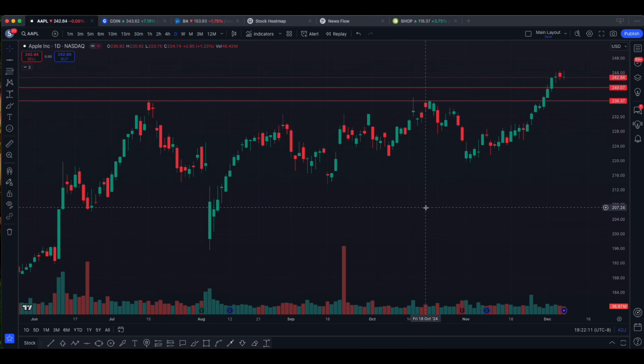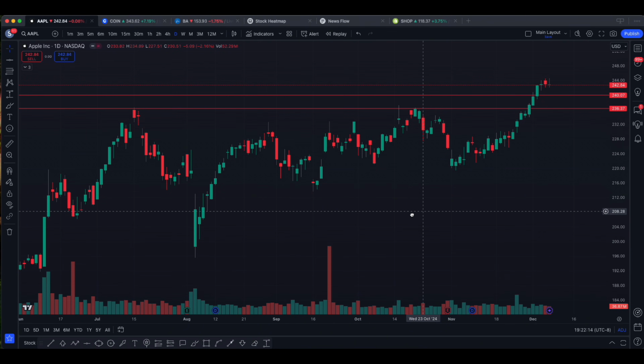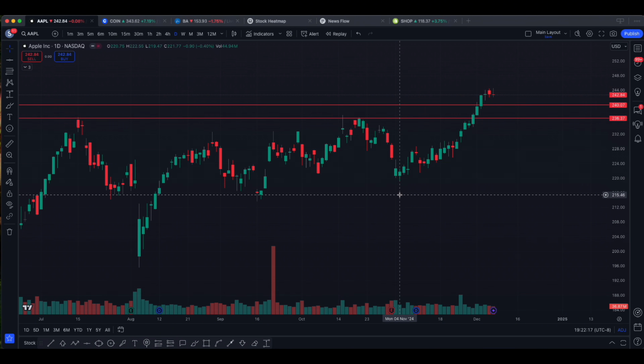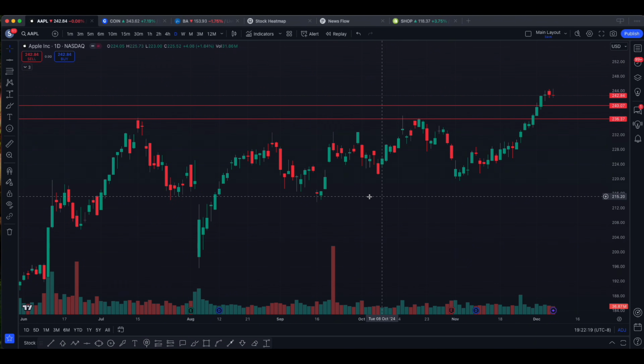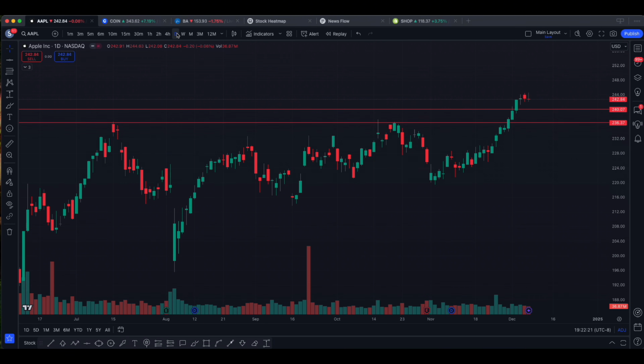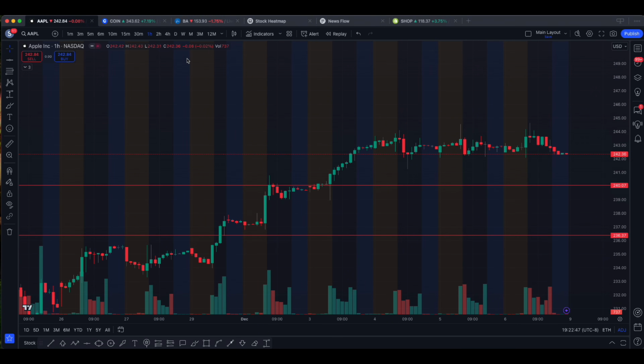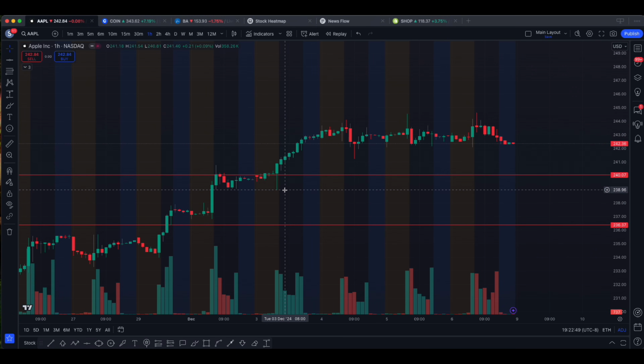Here we're also gonna briefly talk about time frame. Because it actually matters, each candle means something different in a different time frame. Right here I am on a daily time frame, 1 day of price action, meaning each candle that you see here represents the data of 1 day of price action. If you go to 1 hour here, you see that each candle represents 1 hour of price action data. Let's go back to the daily time frame.